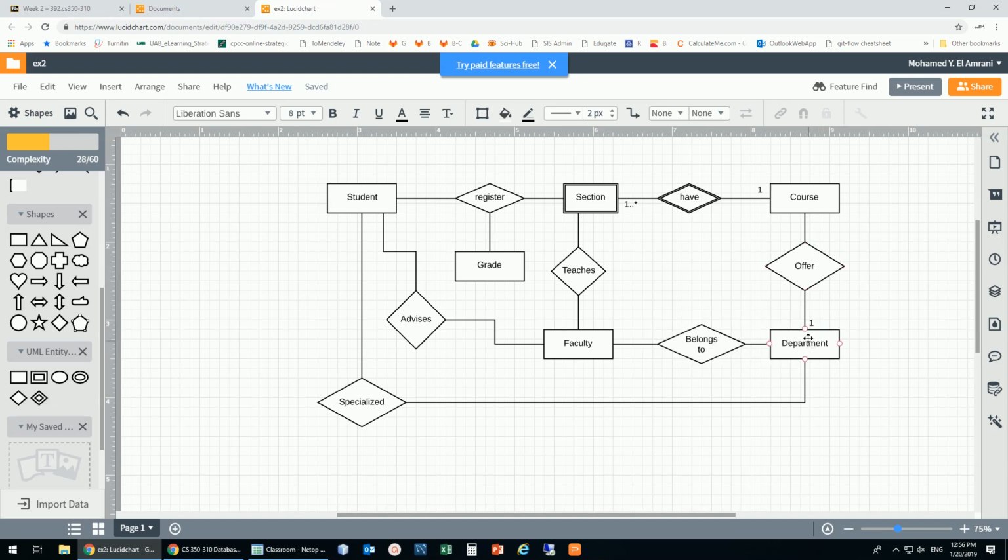But one department can offer how many courses? 0 or many? Have you ever seen a department with no courses? Yeah. The finance department in the university is a department. Or the student clubs.